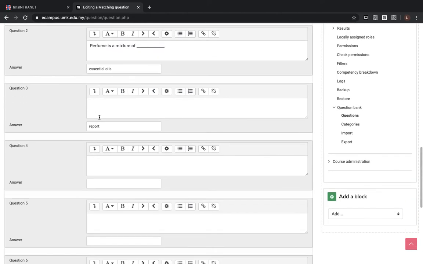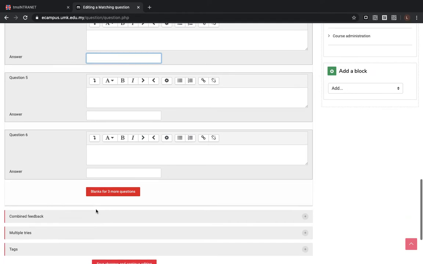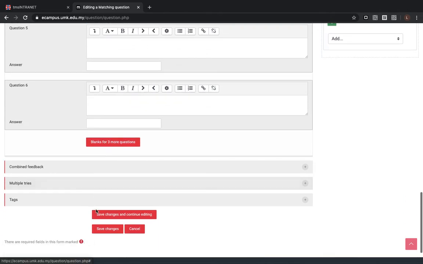Or if you want more choices, you just type here. Okay, answer, you just type it out, whatever things that you want. Okay, and you can add up more. If you feel like 6 choices are not enough for them, then you just add more. Okay, if you feel like you want to make your students' life difficult, you can do so. Okay, but human, don't do that. Alright, anyway, save the changes.